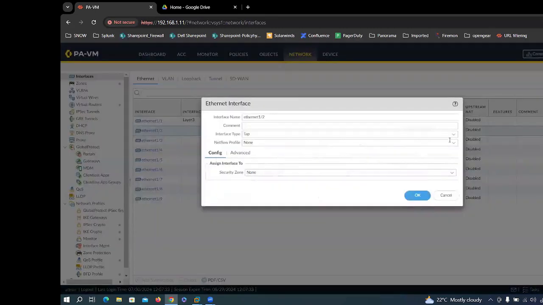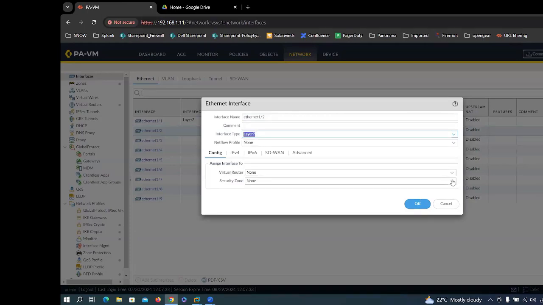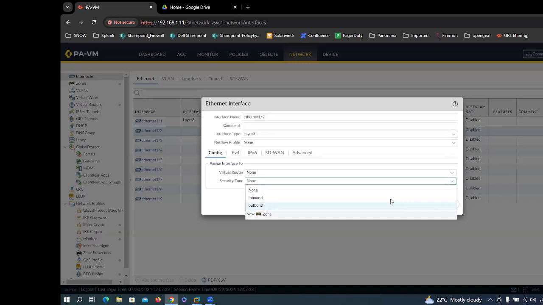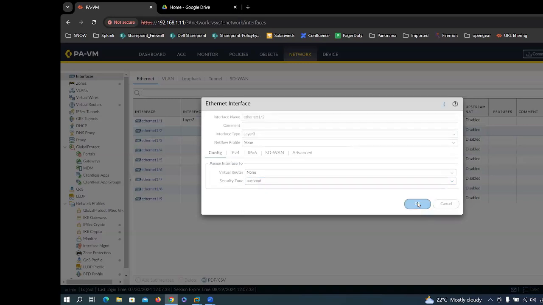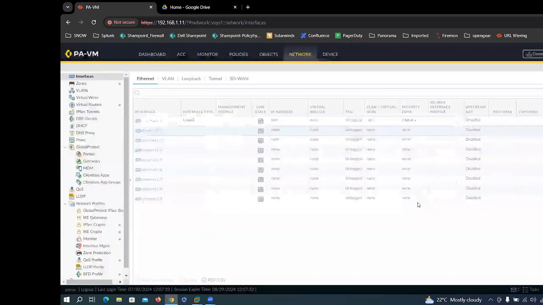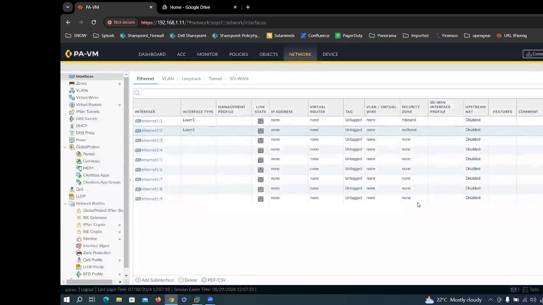Guys, I have one question for you now. Once I created this L3 interface, can you see any difference here? In the dashboard, in this page.